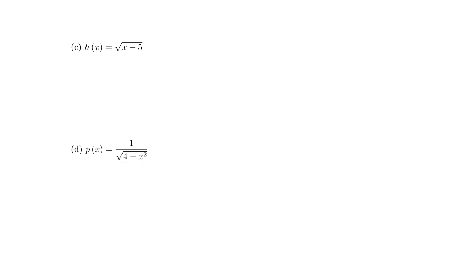Now continuing with our deciding what the domain is, let's look at the square root of x minus 5. All right, so our only restriction here is we don't want negatives in the square root. So we need what's under the square root, x minus 5, to be greater than or equal to 0. We need it to be bigger than 0, or at least equal to 0, because 0 is okay under the square root. So this would mean we need x greater than or equal to 5.